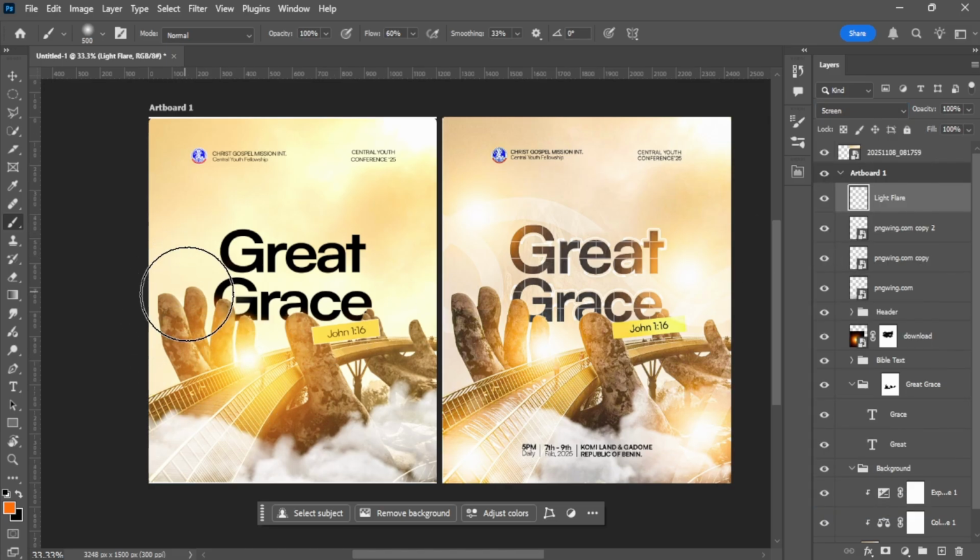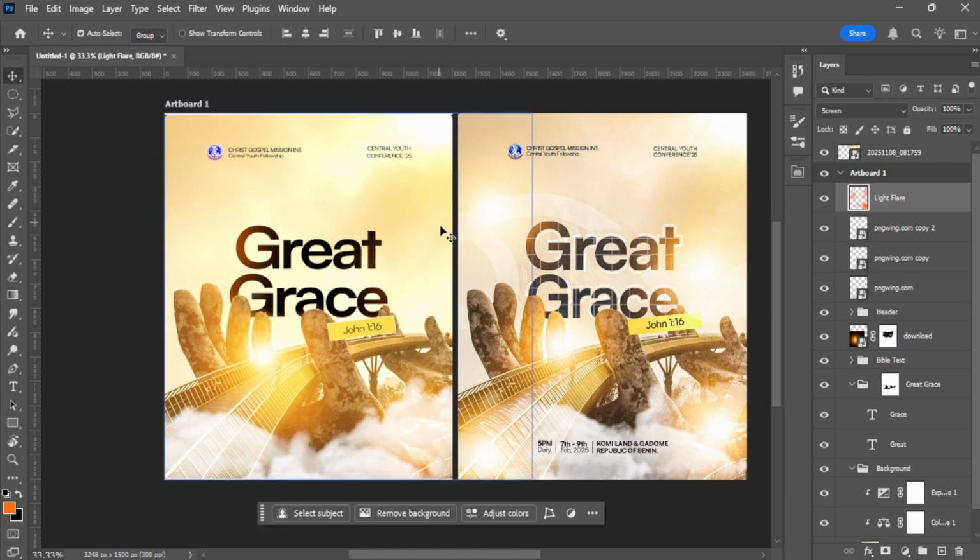So I'm going to add the effects. I'm just going to click on my artboard and you can see those subtle effects are showing up. You can see they are showing up here. Alright, where else do we need it? Yeah, I think it's fine here this way.